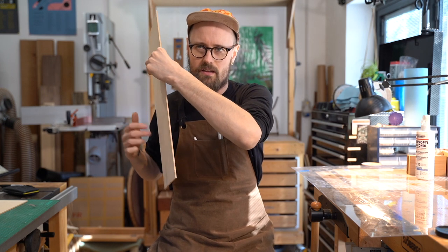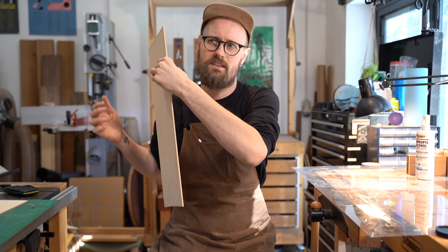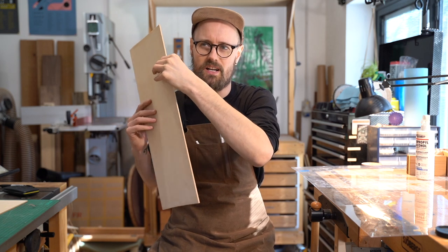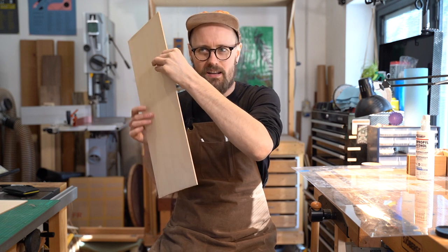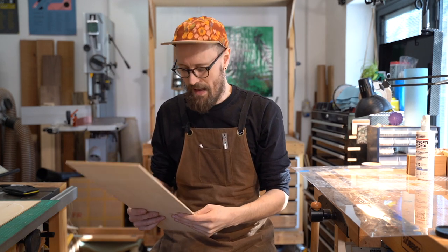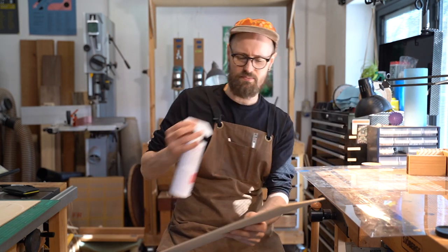I was reading during my research that it has a tap tone of 'wet cardboard,' and I just don't think that's a fair or accurate characterization. I think it's got more going on than something like walnut or mahogany — it's kind of in that ballpark, with some cool stuff going on. It smells amazing. This is a really nice quarter-sawn, very straight, very even, very uniform set. Let's give it a little squirt with the magic spray.